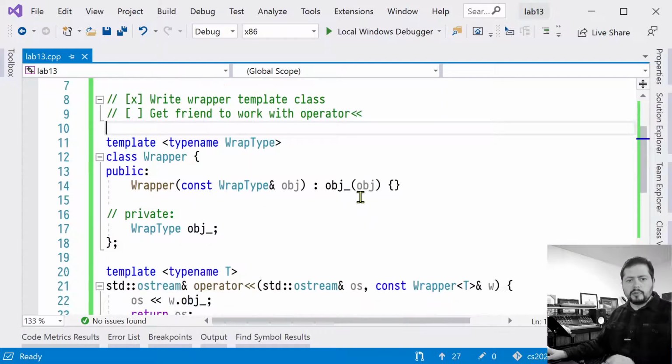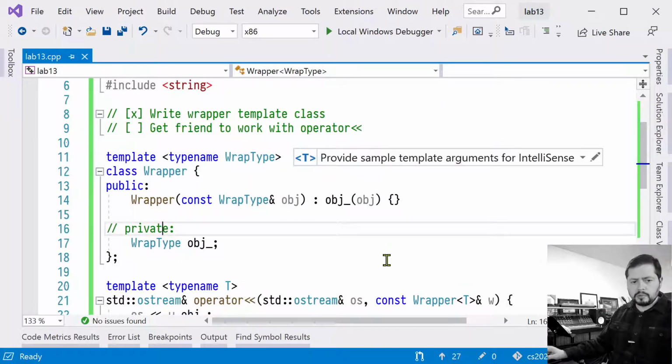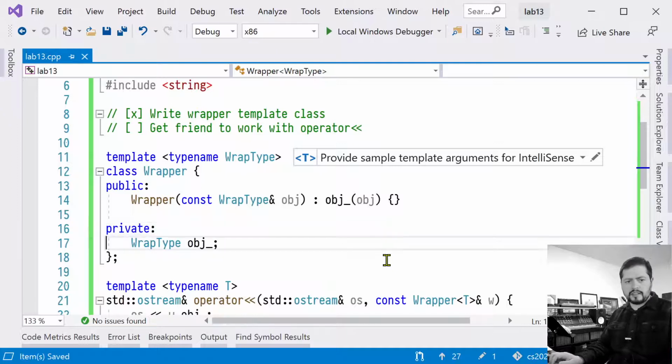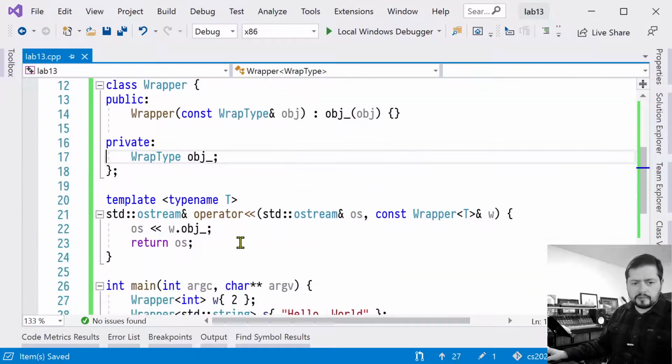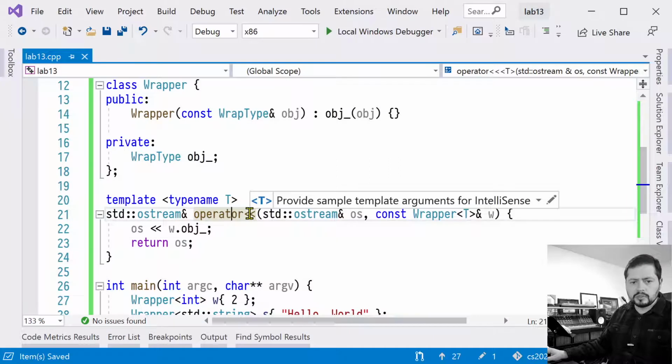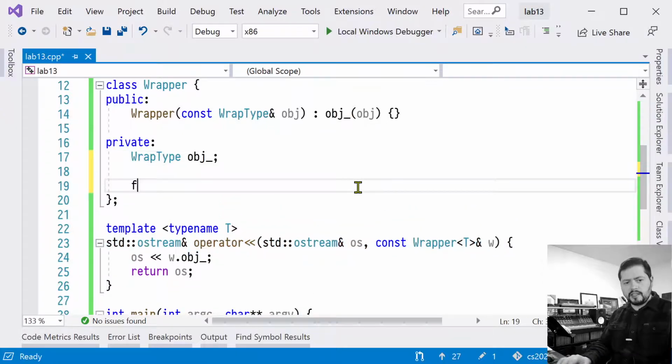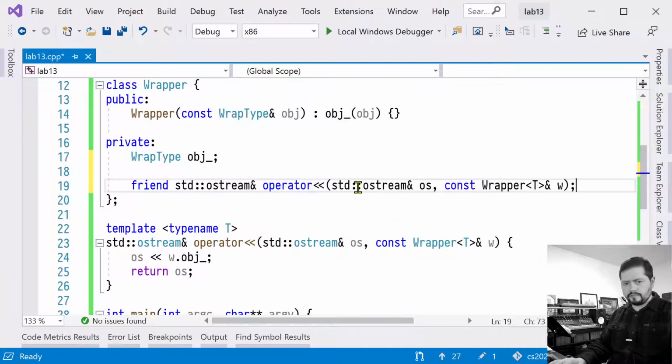Okay, what we really want to do is get the friend to work, because we would like to make this private. And if we're going to make it private, then we need to be able to take this function here. All right, so we can take a copy of this, and we're going to say friend.